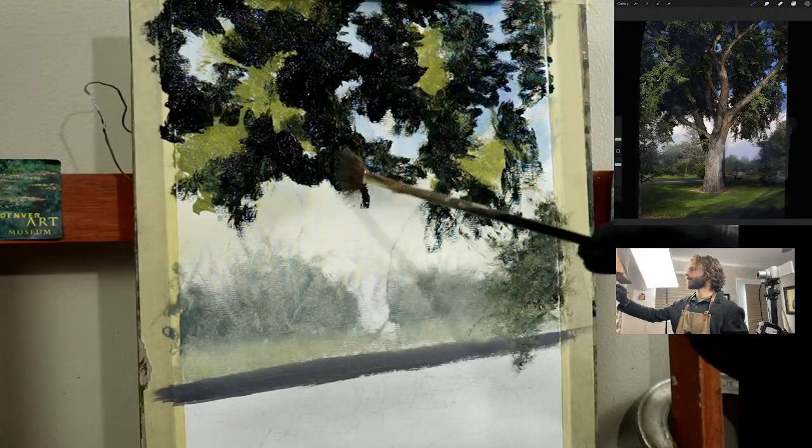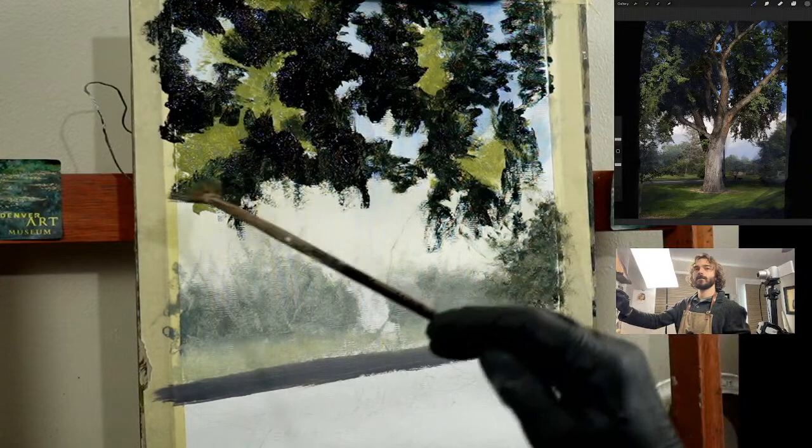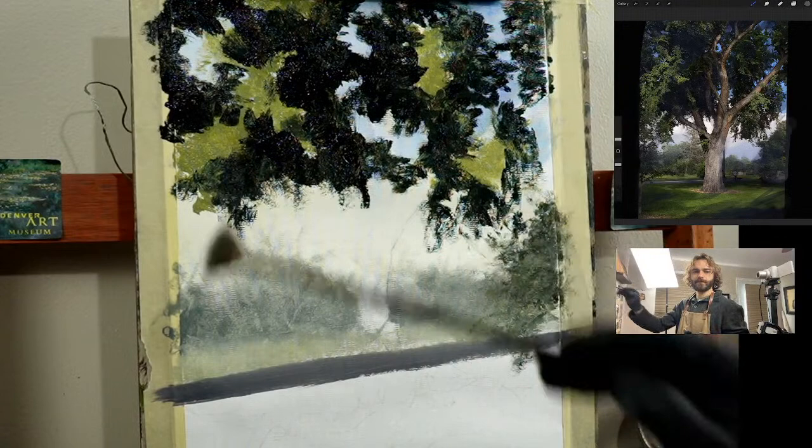Creating texture of some of the leaves dropping behind the branches. Let's see. Ukrainian flag. Woohoo!